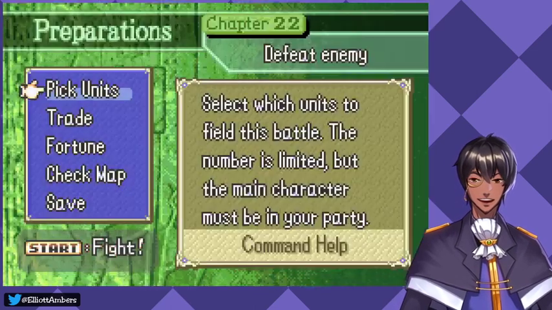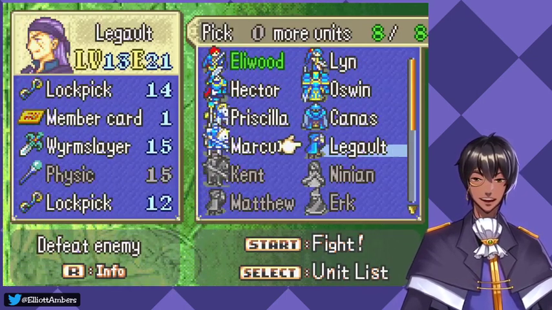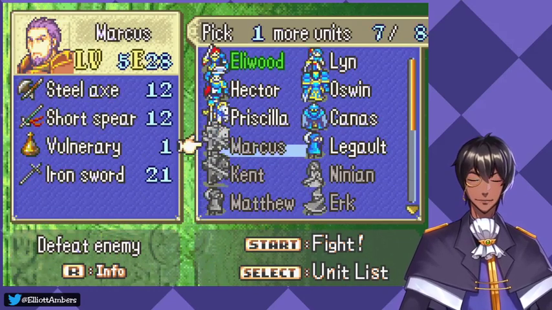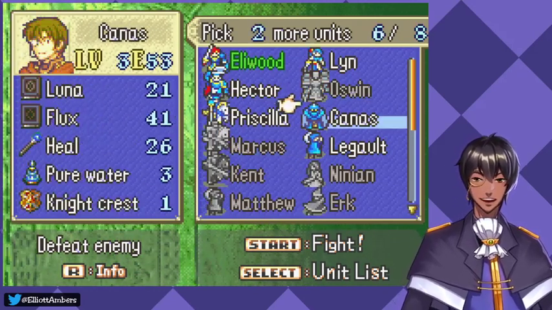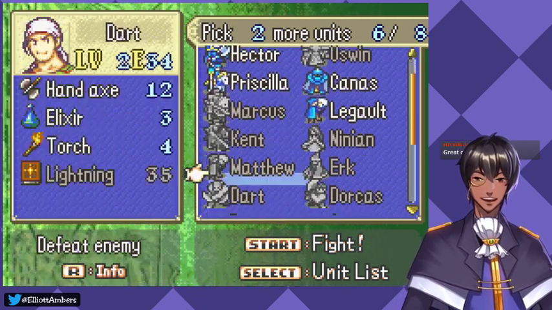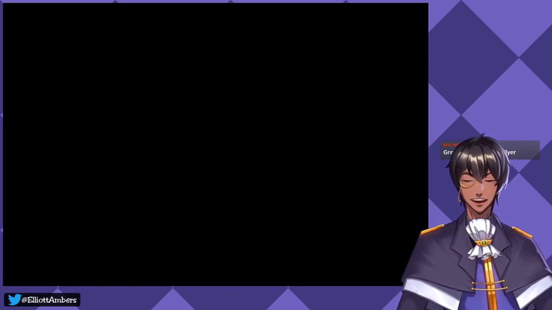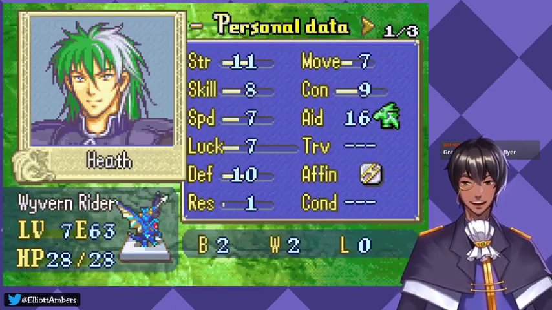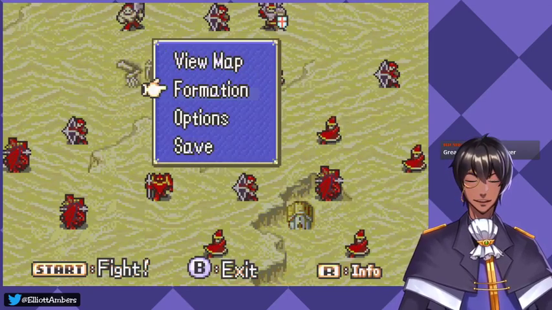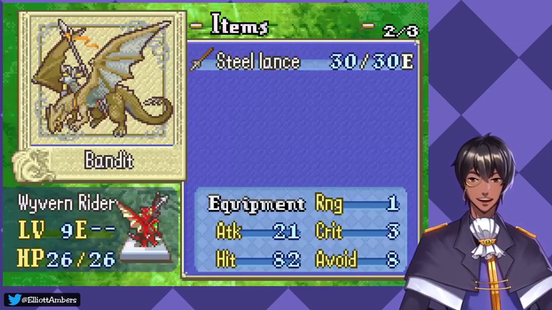Let us set up our battle preps. So we can only bring 8 units here, which is another big thing. We're not going to bring Marcus because mounted units don't move fast, and neither do armored units. And we need a thief, and we need a flyer. Heath is our only flyer. He's level 7. And if you take a look at his stats, 10 defense, 1 res. And if we view the map, these guys on average, 21 attack, 21 attack.